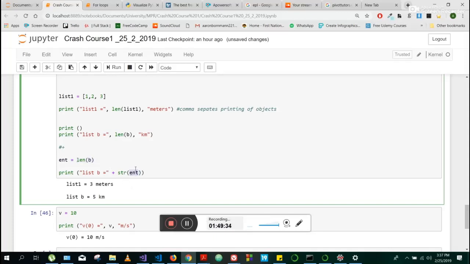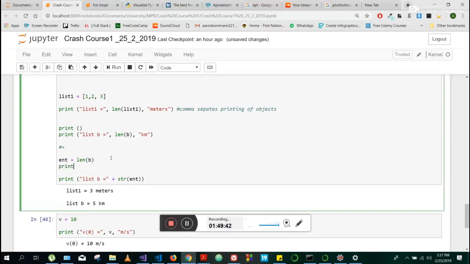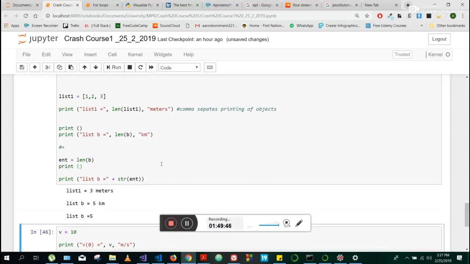But it's going to convert the number 5 into a string. So if we run it now, let me just put a space so that it doesn't look so untidy. When you run it now, you see we have list B is equal to 5. Let's rather call this entries.